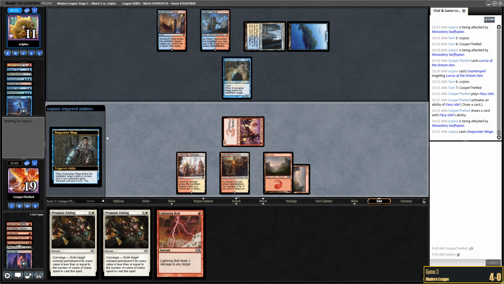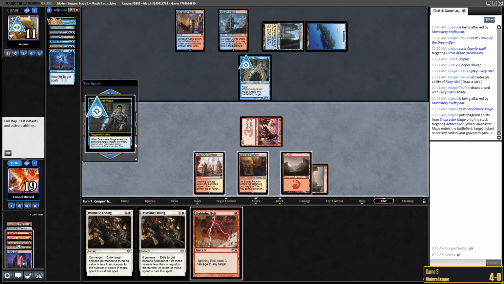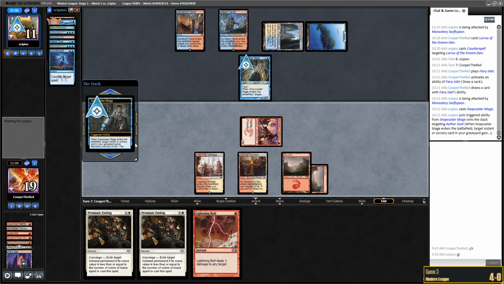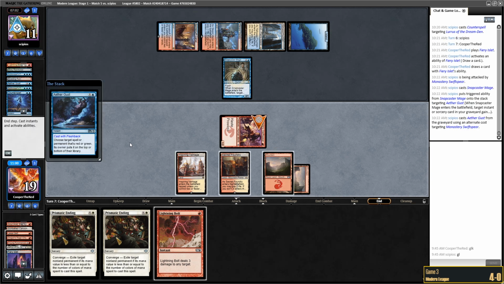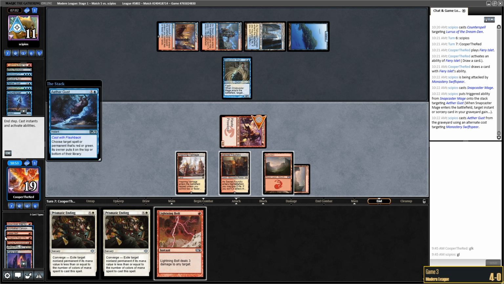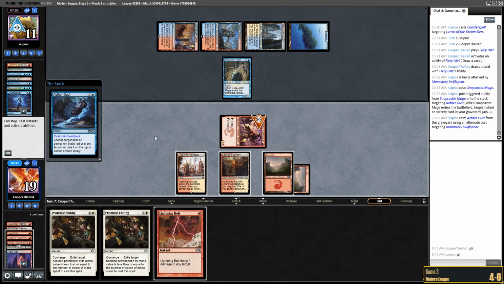Snapcaster Mage. Oh, they can target the Lightning Bolt here. Get rid of our Swiftspear. Seems pretty good. Oh, they're going for the Gust instead. Putting the Swiftspear on top of our library? Why wouldn't you just get the Lightning Bolt and kill our dude? Maybe they can't guarantee that our creature's going to die. We do have the Lava Darts, so yeah, they wouldn't be able to guarantee its death. Okay, that makes sense.